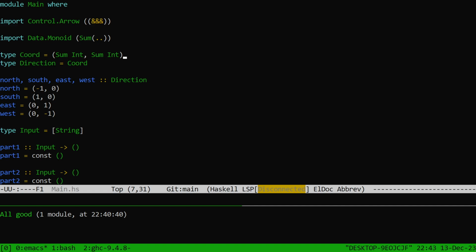I guess I could make it a new type and then use generalized newtype deriving to get the monoid, but I don't really want to. So there's our directions and our coordinates.